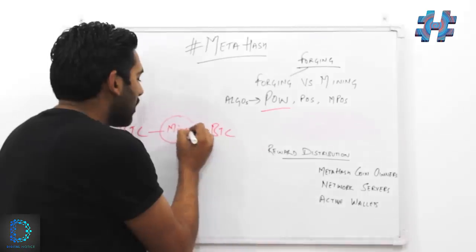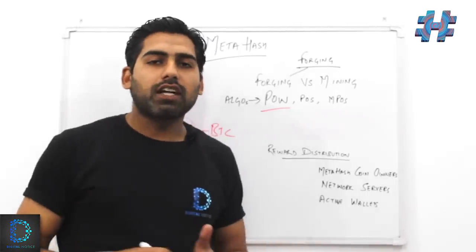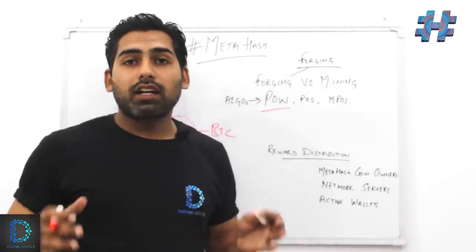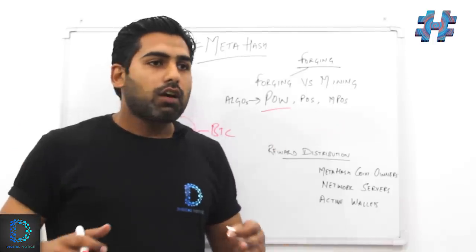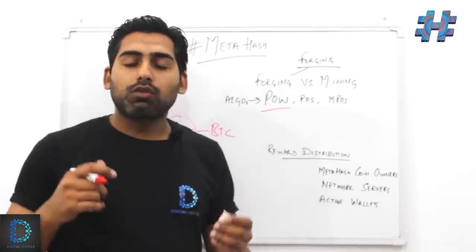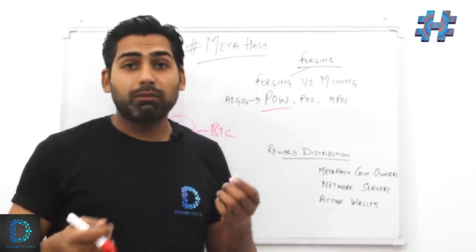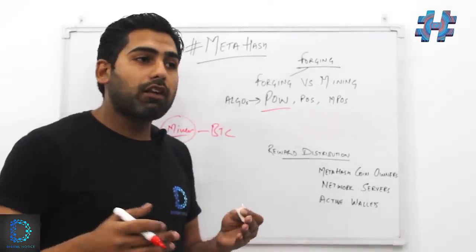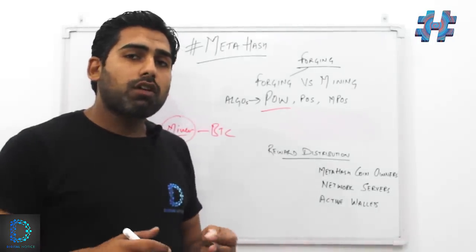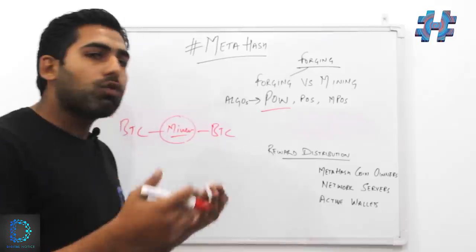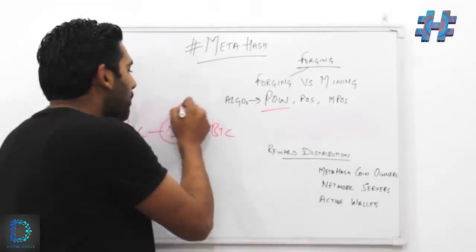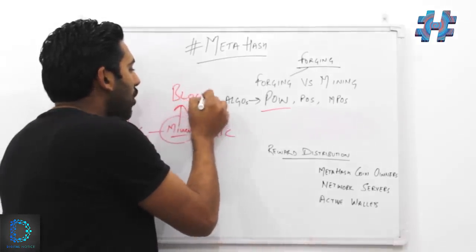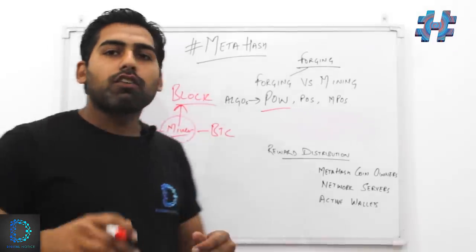They were installing a lot of their hardware with a lot of hash power to calculate the puzzles—mathematical puzzles—and this is how the transactions were verified. After verifying a certain number of transactions, a block was generated.